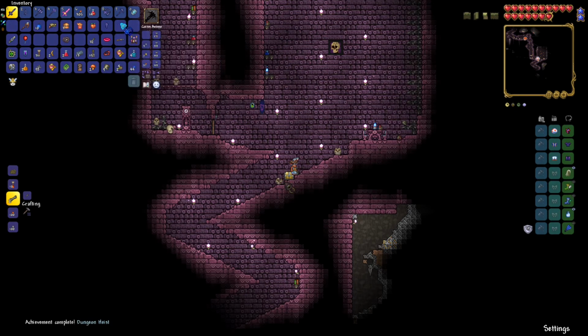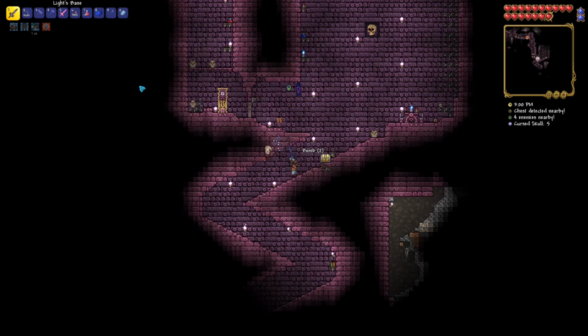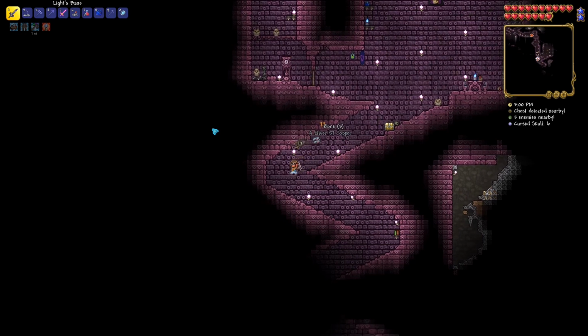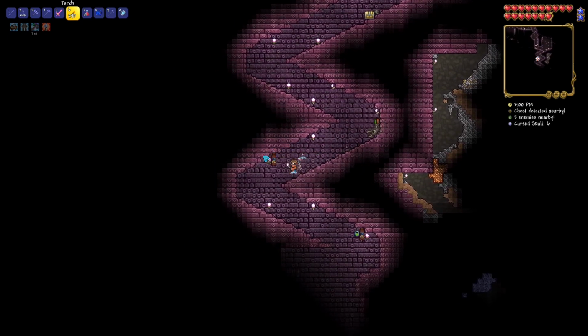Now, let's see. 31. 50. Ooh, that's good. I have 13 ranged damage. Okay, there was my first dungeon chest. I tried attacking my pet. I'm sorry.